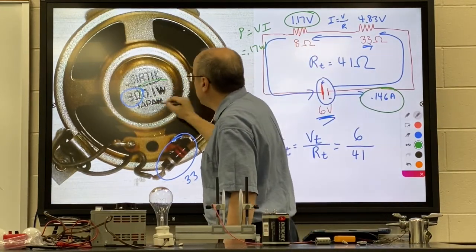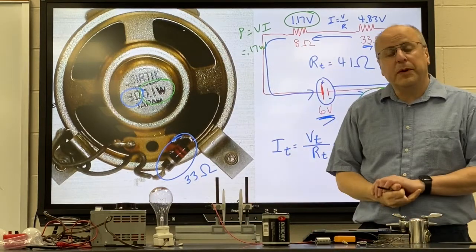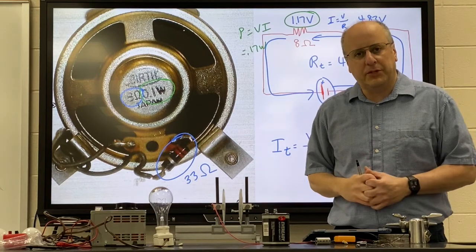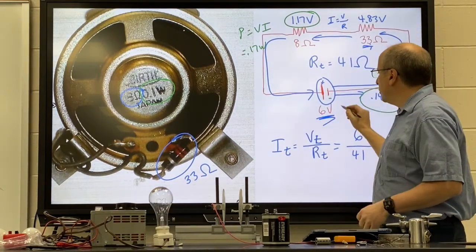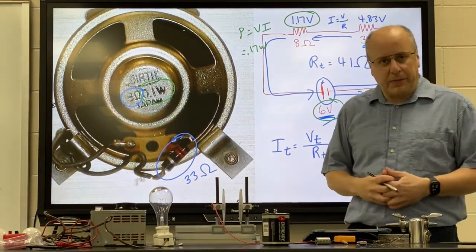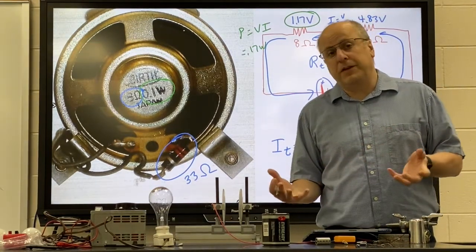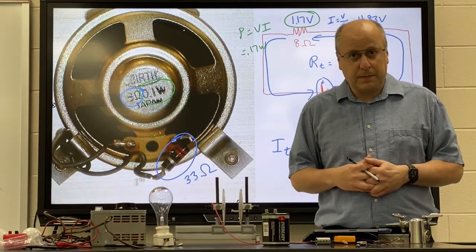You'll notice that this speaker is not supposed to go much above 0.1 watts. Well, we're a little bit above. I don't think we're going to be in much trouble. We might want to drive this with a smaller amplifier. We may want to have the voltage maybe down around 3 volts instead of 6 volts. Okay?